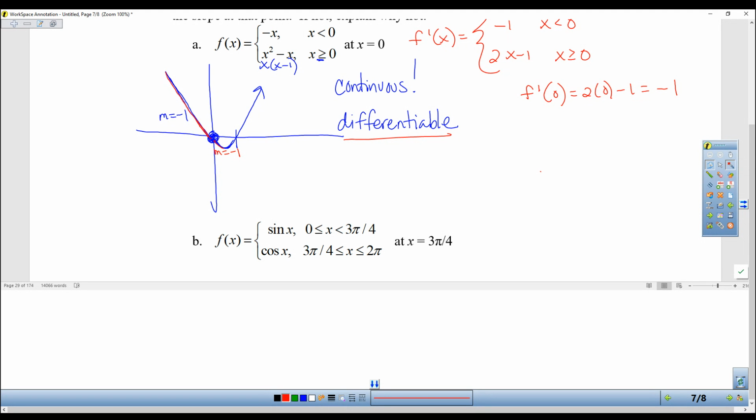So we haven't learned how to do trig derivatives yet, but sometimes you're thinking, how do you expect us to do that? We can't do that yet. All you have to do is graph it. And it doesn't actually matter if the derivatives connect if it's not even continuous. You always should check for continuity first.